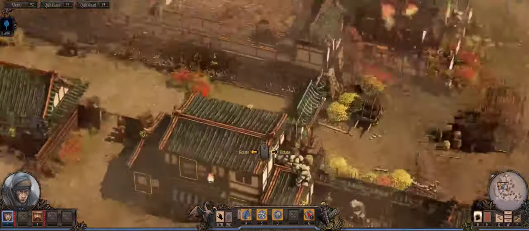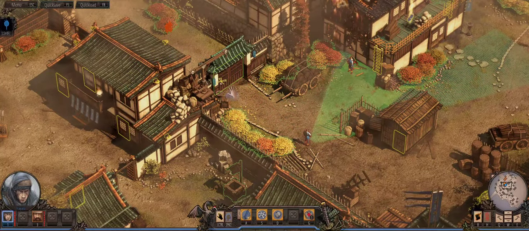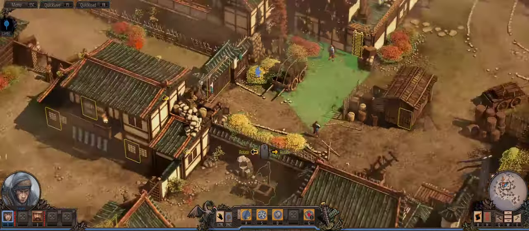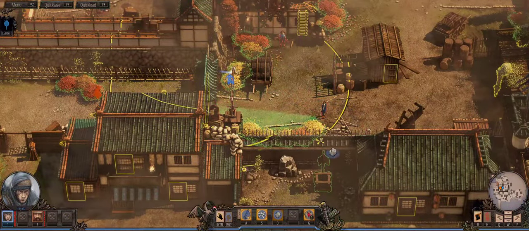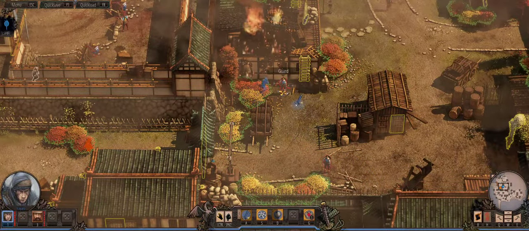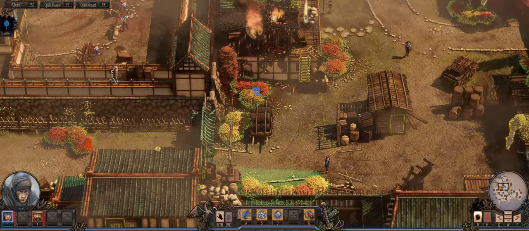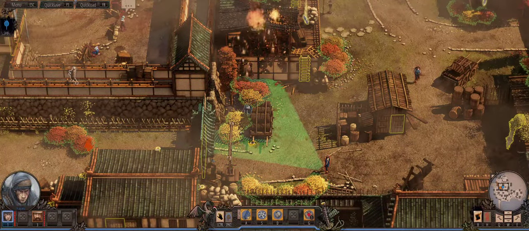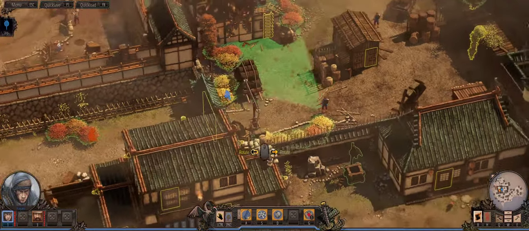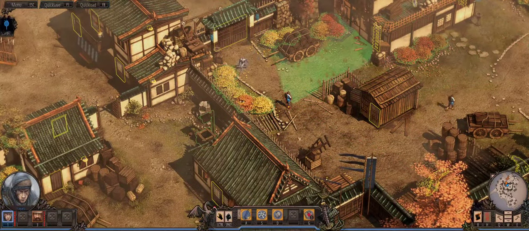I'm going to go this way, maybe. Take out this guy first. So you can distract people with rocks and basically make them not look where you're going, and then you can. Oh yeah, you gotta quick save a lot in this game.